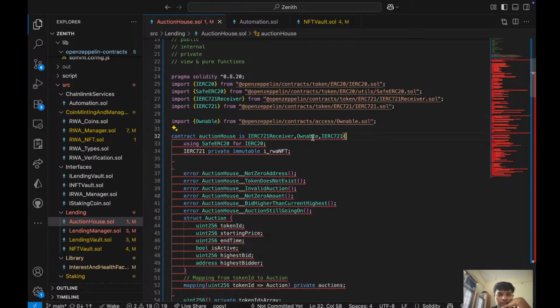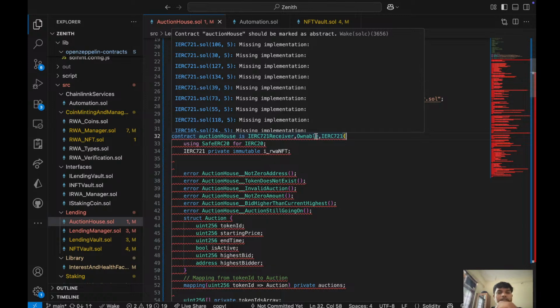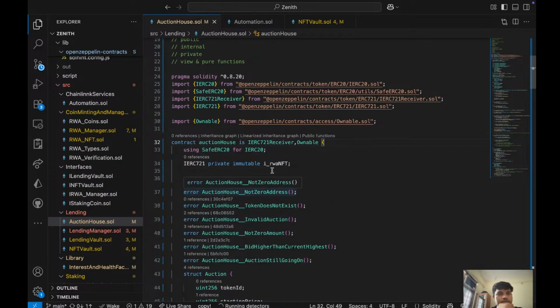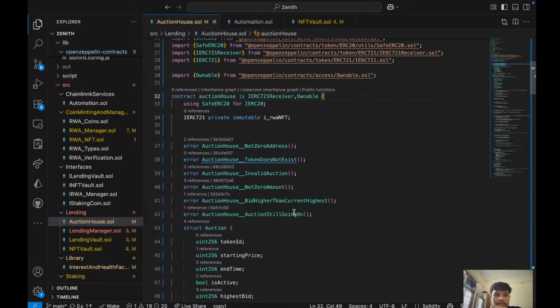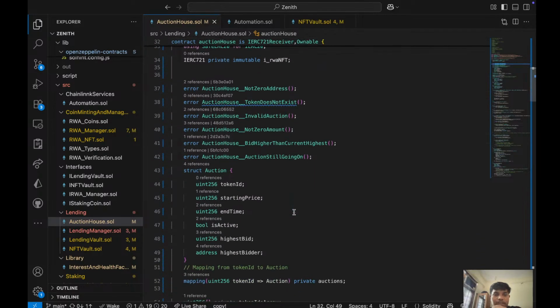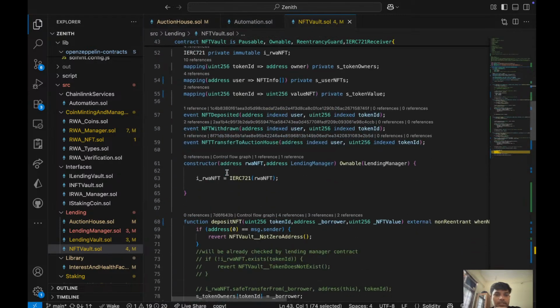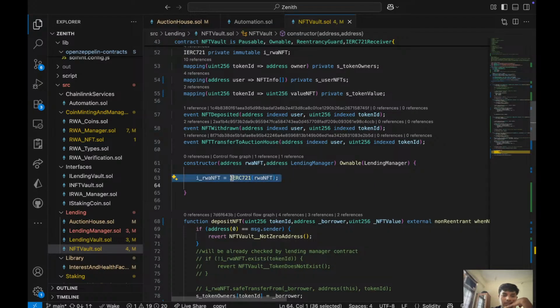And what's the error here? Missing implementation, IERC721. What the hell? Okay. RWA NFT, and you have to pass the address of the NFT to use it.